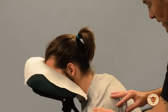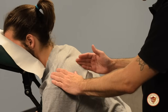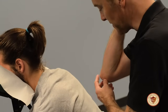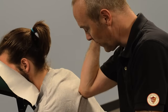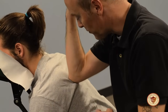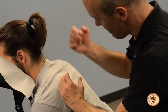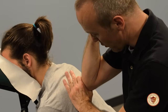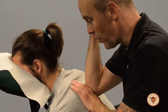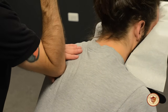If I want to get a lot more specific and a little bit deeper right in this area, I'm going to come in with an elbow, with my olecranon process. But so that when I'm doing the circles here I'm not making them too big or sliding around, I'm going to make sort of a little cup and put my elbow inside that. So I'm going to do some elbow petrissage. Is that pressure okay? Mm-hmm.